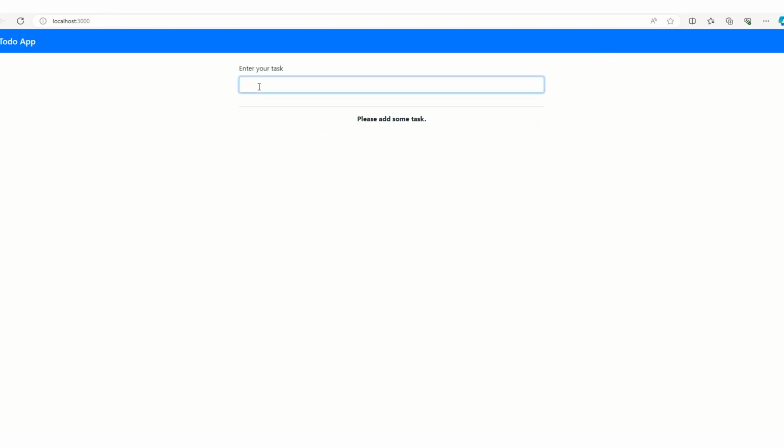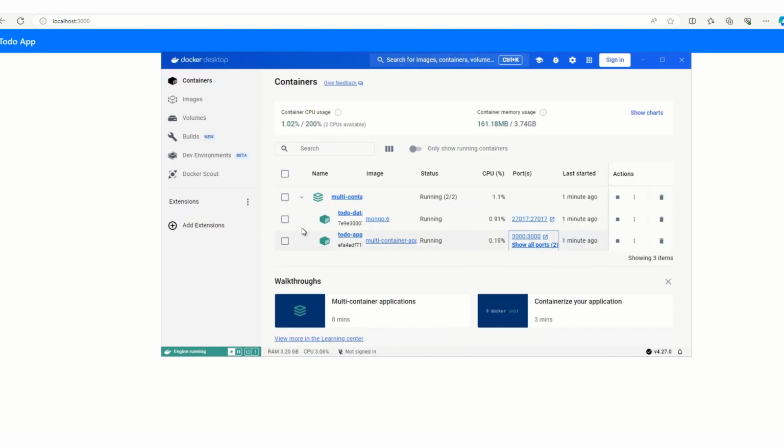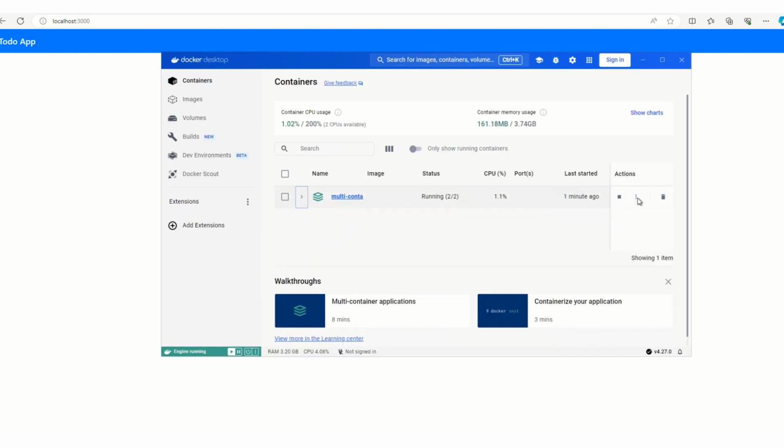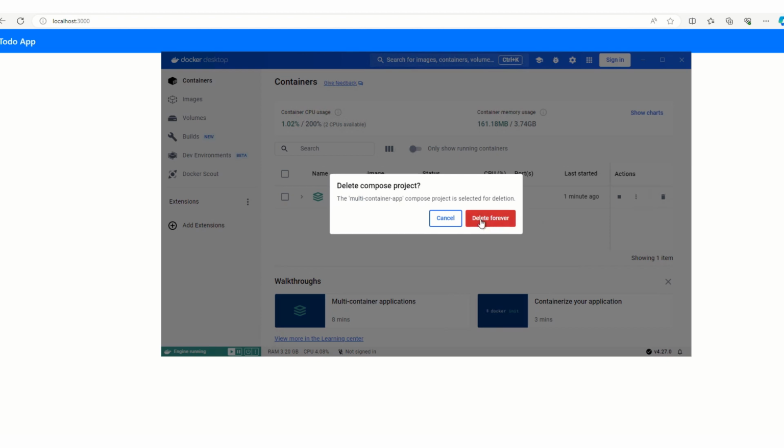This time maybe I'll give some names, okay, and say Ramesh. Okay, and again I'll go ahead and delete the container and recreate it.